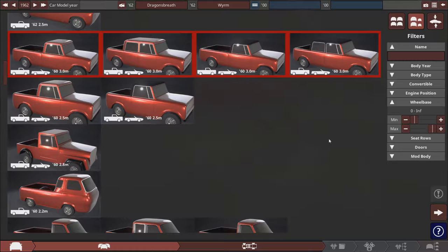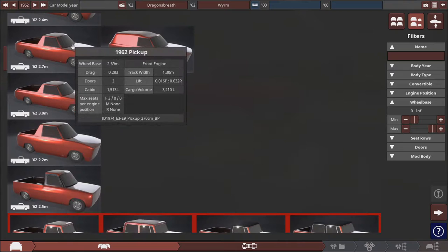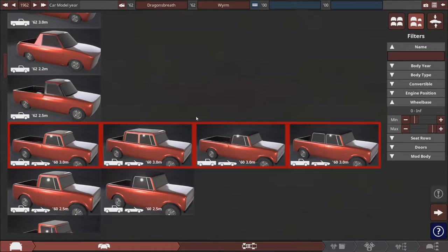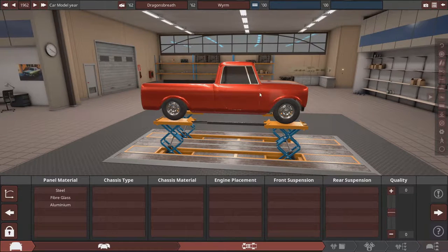So I've chosen this body, because all of them suck. Yeah, there's no good pickup truck body, apparently, in the 60s. So I'm just gonna choose this and hope I can fix it. This looks weird. Okay, I'm gonna see if I can fix that later.